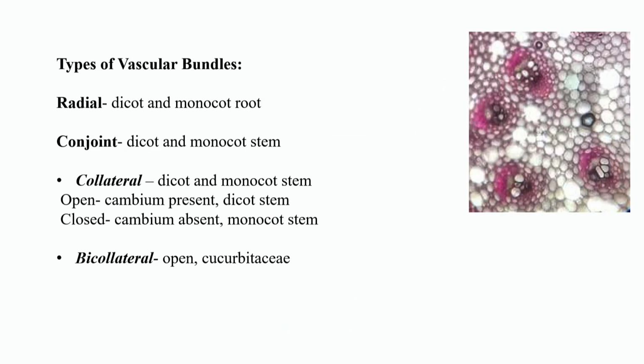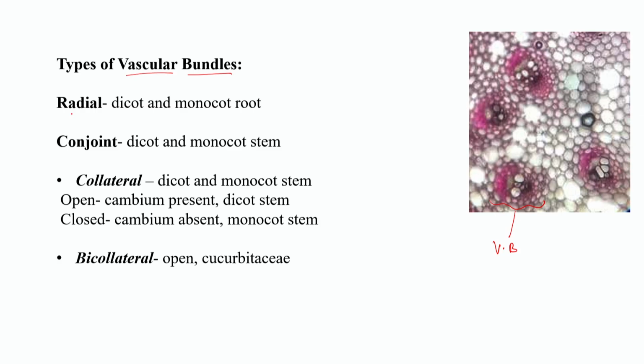Now, coming to different types of vascular bundles, different arrangements of vascular bundles which are found in plant parts. Now, this is a picture which shows a vascular bundle. Here also you can see, although it is a microscopic image, it will be slightly different from the image which you generally see in books. But these are also depicting the same type of tissues, which I will tell you later what they are.